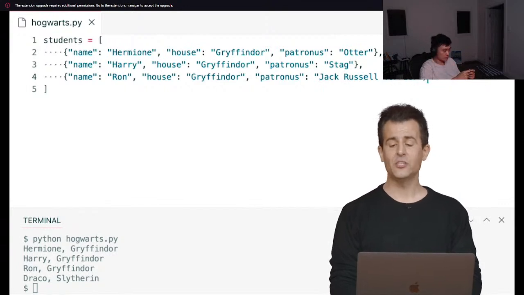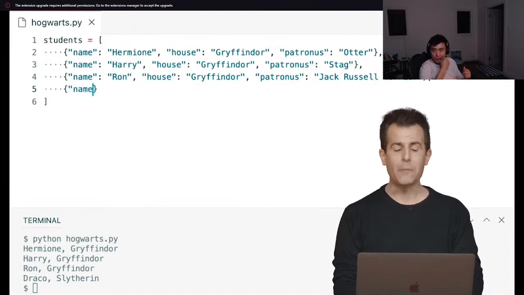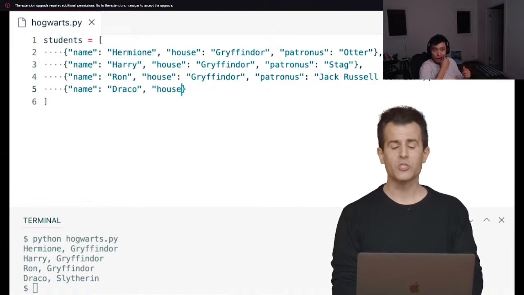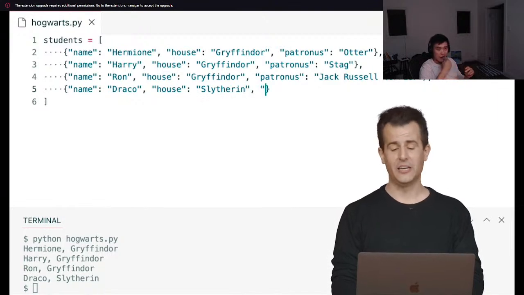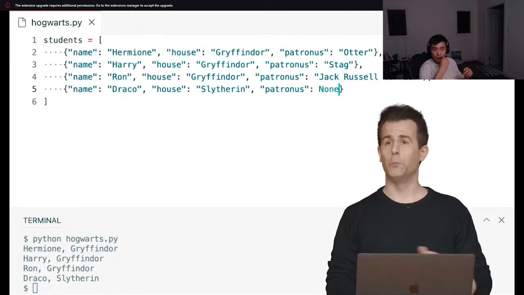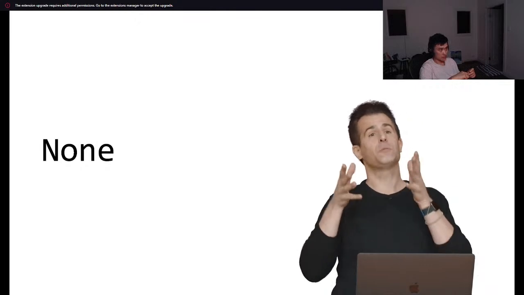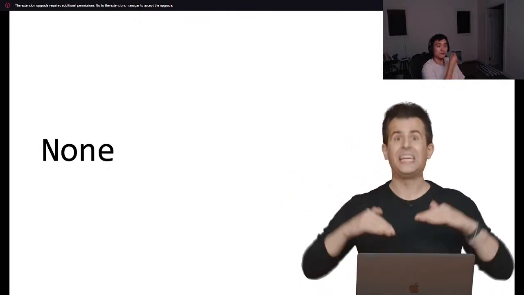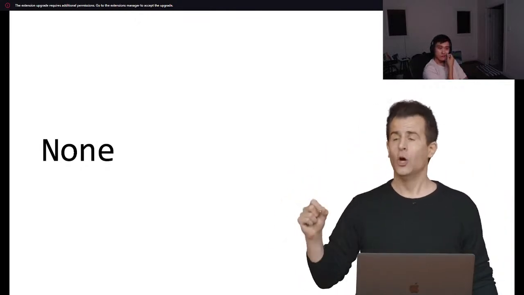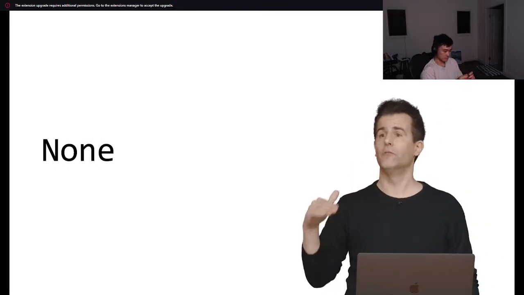Lastly is Draco in a fourth dictionary now, so another pair of curly braces. The name of the student is, of course, Draco. The house of this student is Slytherin. And Draco, interestingly enough, at least according to the internet, has no Patronus, was never revealed in the books or the movies. So it turns out, this is actually a wonderful teachable moment, there is a special keyword in Python that is literally None, N-O-N-E, with the first letter capitalized. This represents officially the absence of a value.